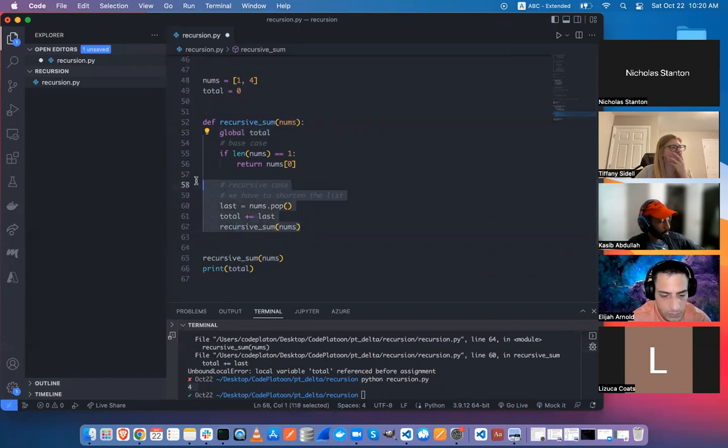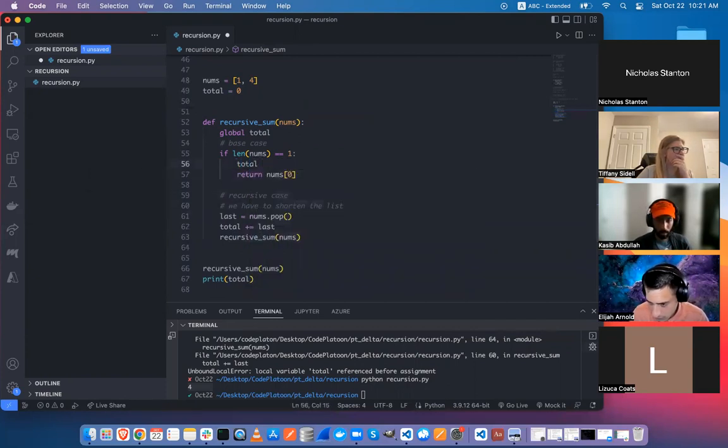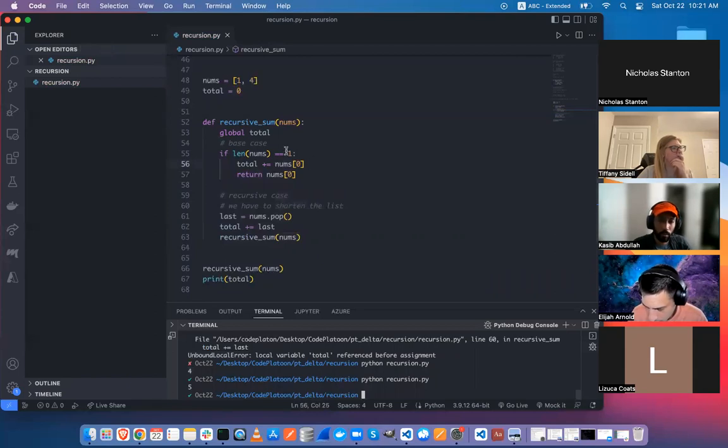So what we have right here also doesn't work because we're just returning here. So we could tweak that, but I don't want to spend too much time on what I think is not a very good solution. So this would kind of work. We take the last element, we add it to the total, and then we call recursive sum, and then maybe here, instead of just returning, we add whatever that is to total. So we could do something like that. So this should give us 5. So that works, but we don't want to do it that way anyway.